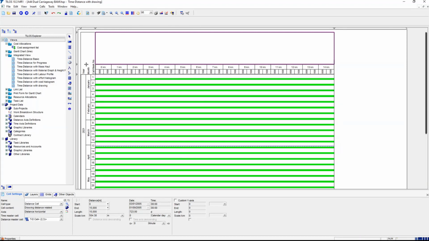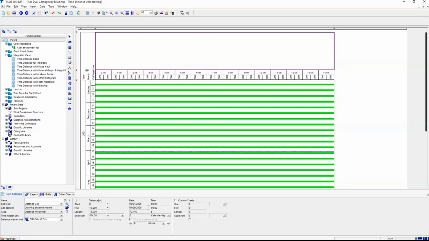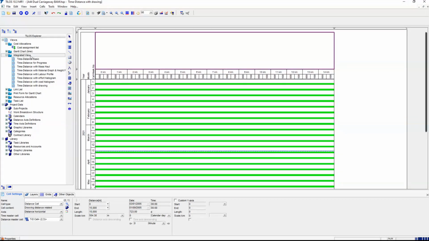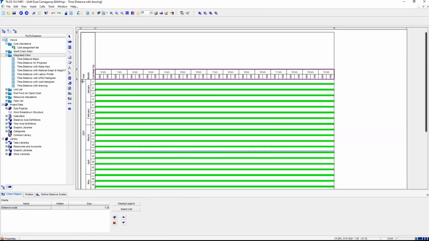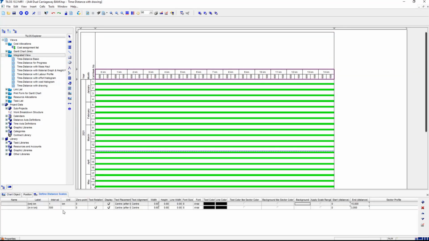So I've got a cell up here, and I can make these cells as big as I want. This is my view that I've got in my list of views, and we'll use a few views. And I've pre-created my rulers, and we can change those on the tabs down below. So I could change the interval to be every 250 meters instead of every 500, for example, or some massive amount if I'm not looking what I'm doing.